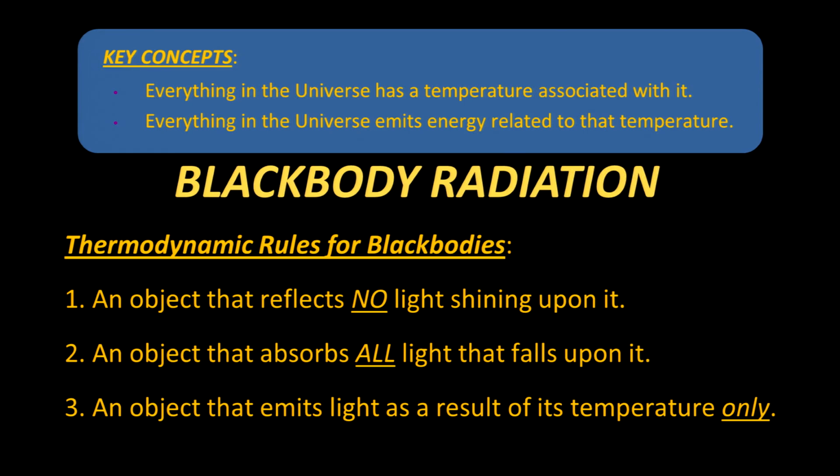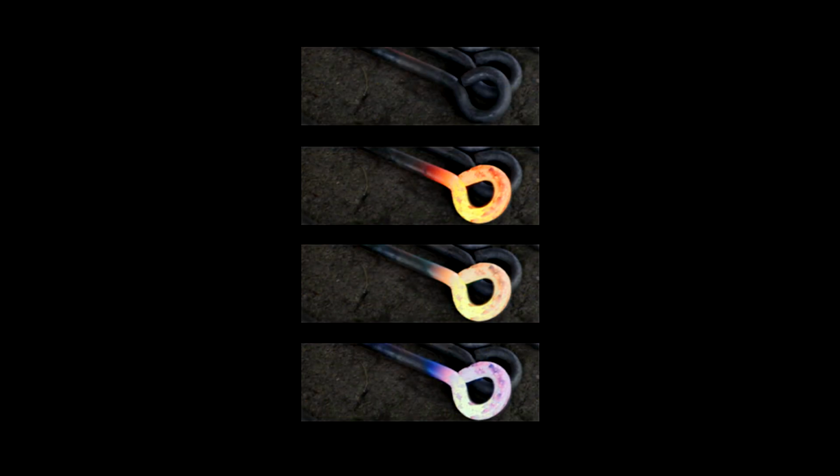To show you the idea of number 3 very quickly, let me go back to the previous segment where I showed you some pictures related to how an object at various temperatures can produce light. So let me show you these pictures again. Remember that rule number 3 is that an object will emit light because of its temperature only. You can see the 3 pictures where the piece of metal is producing light at various colors simply because the temperature of the metal is changing.